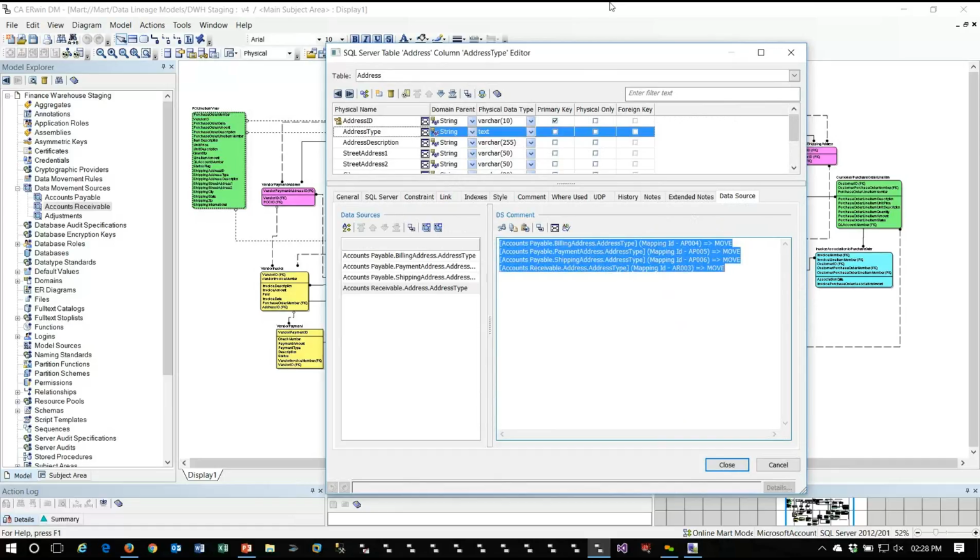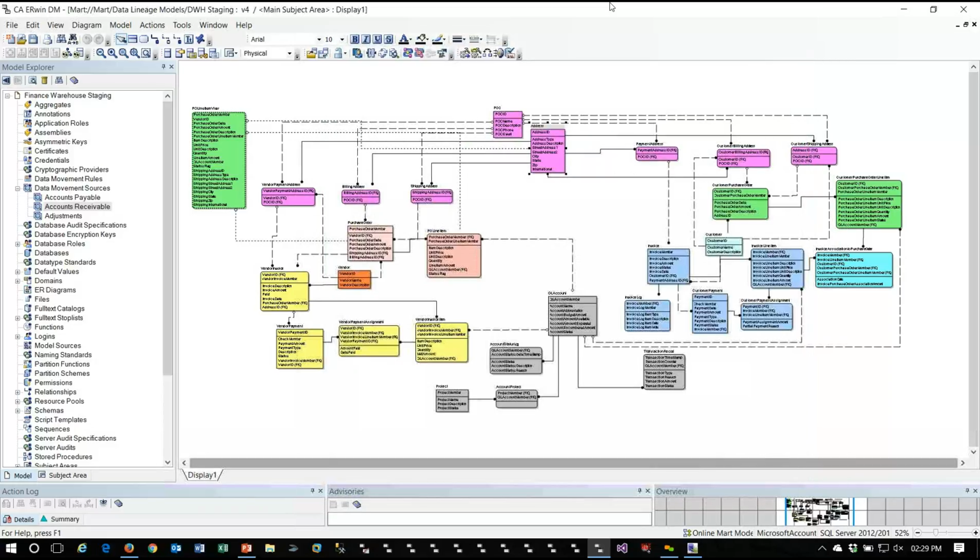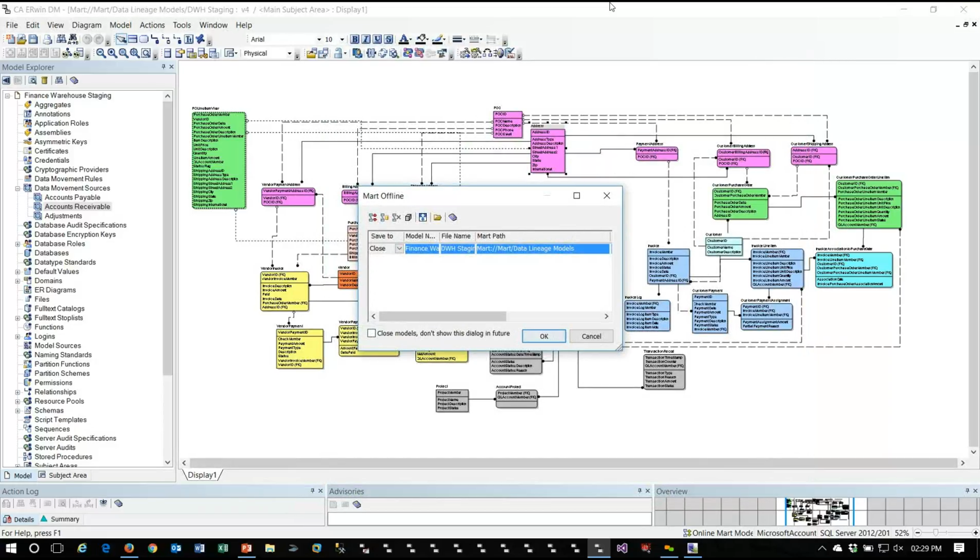As a practice, it's always best to put which source you're referring to and the type of data movement rule you've got to apply to it. Also noting our mapping IDs have been incorporated so we can track those back. And I've got clients that use the mapping IDs to attach to a requirements document. So in your requirements, it would state a requirement to move a particular mapping. This allows you to use that mapping ID to incorporate that information in the documentation that you're producing from your ERwin data model. So as you can see, these have all been brought into our ERwin model. I'm not going to go into each of the models. I'm going to close out of here.